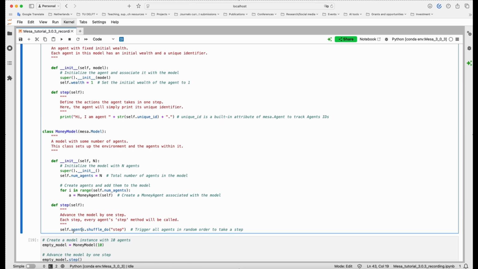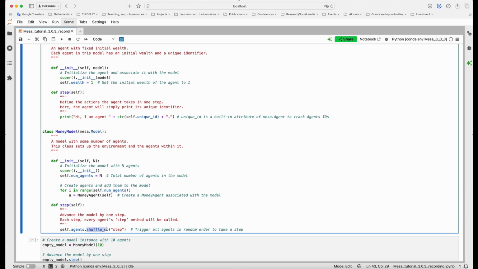And shuffle_do, what this will do is trigger all agents in a random order to take a step. Just by calling this later on, and we're going to see how we can step our model, all agents will be iterated over in a random order because we have shuffle.